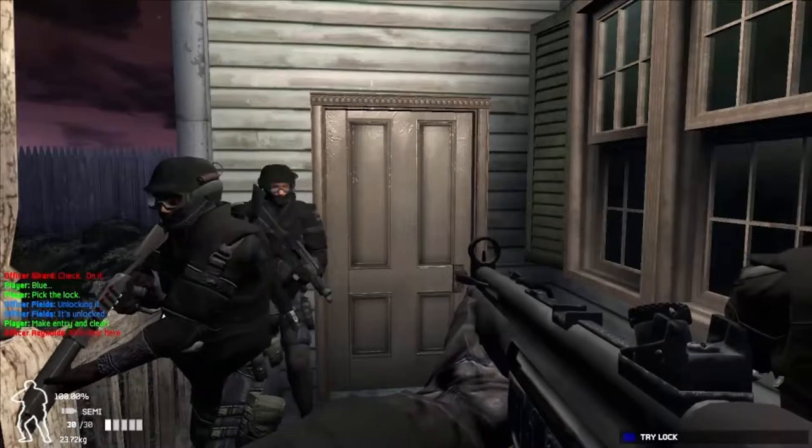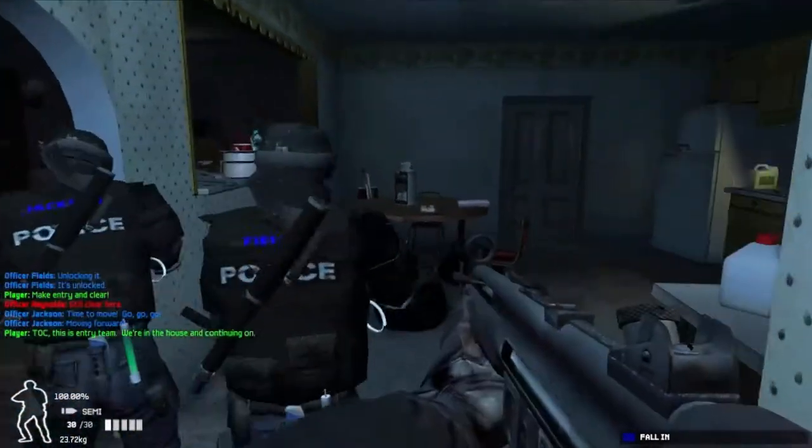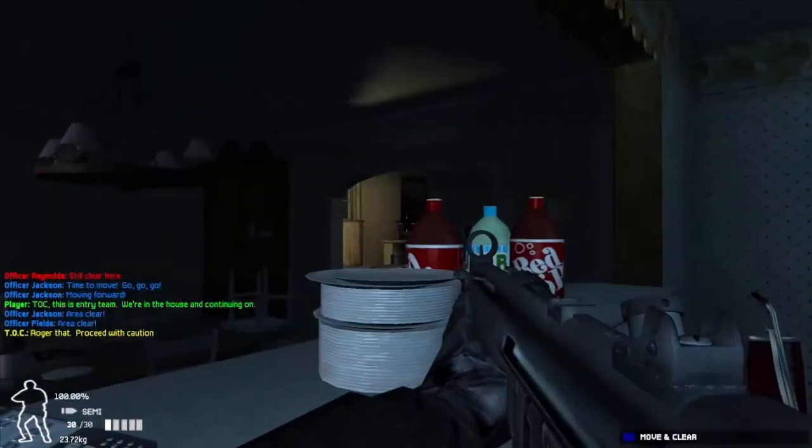Make entry. Still clear here. Time to move. Go, go, go! Moving forward. Doc, this is entry Jackson, team. In position, we're in the house clear. And continuing on. Roger that.